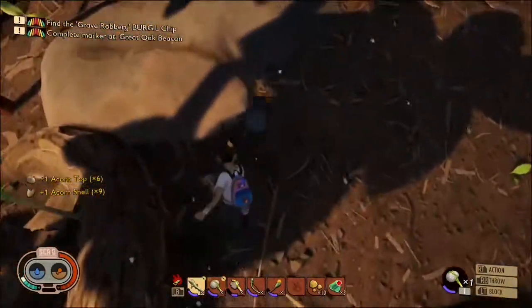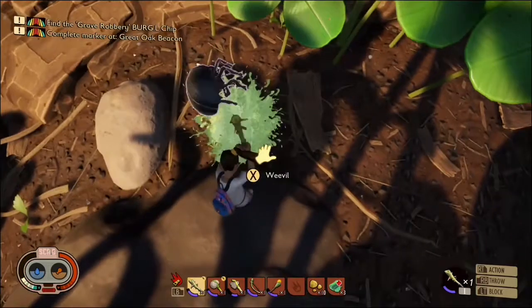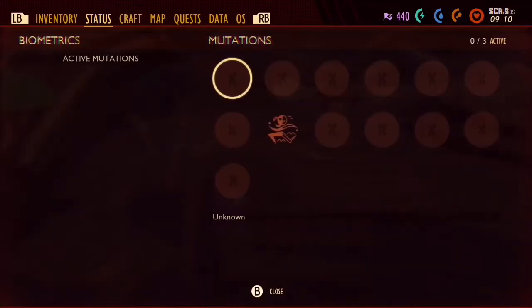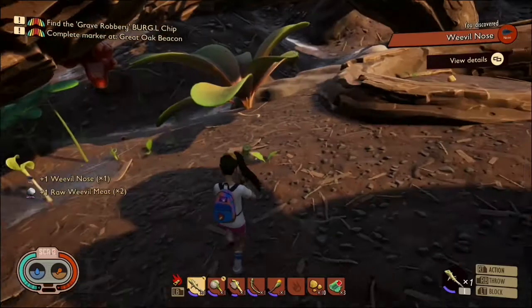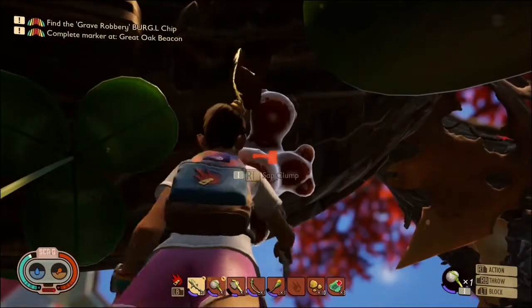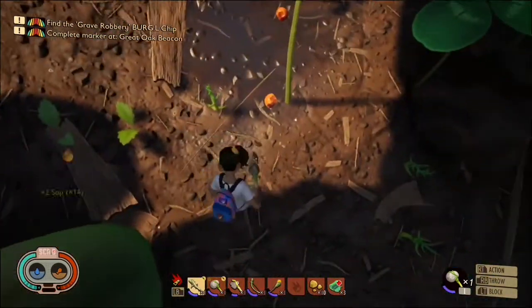Anyway, we've got to chop this up and grab these things, get these acorn pieces, and there's a weevil, but I can't grab it unless I get that spiky sprig out. Smack, smack, down it goes. And there's some weevil meat. I'm going to get rid of that one because it's the older one, and it might go bad before I get back to cook it. So let's smack this. Smack, smack, smack.